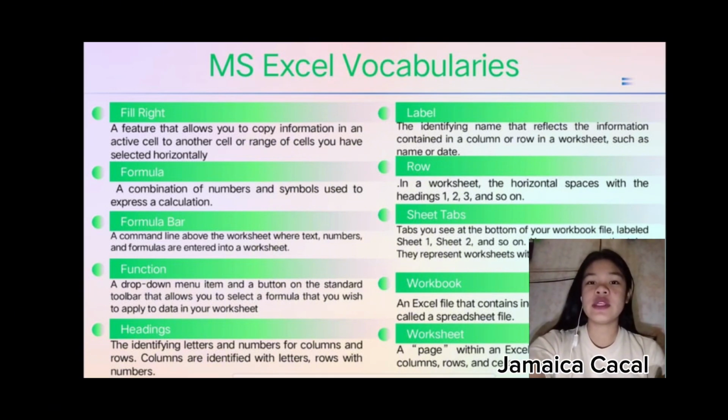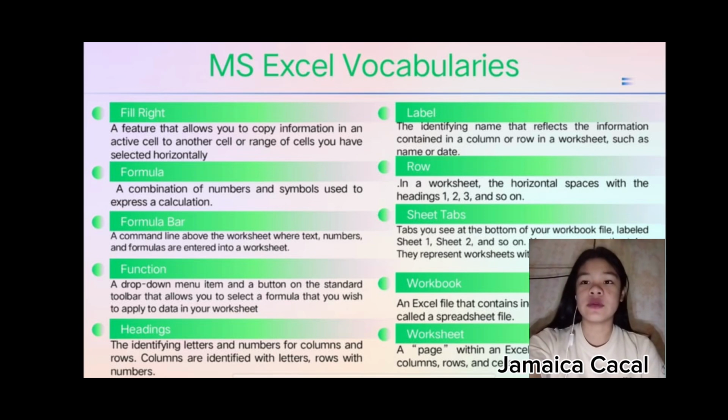And number 13 is formula bar, a command line above the worksheet where text, numbers, and formulas are entered into a worksheet. So, for example, click on C1, type A1 plus B1 and press enter. The formula bar will display A1 plus B1 even though C1 shows the result.